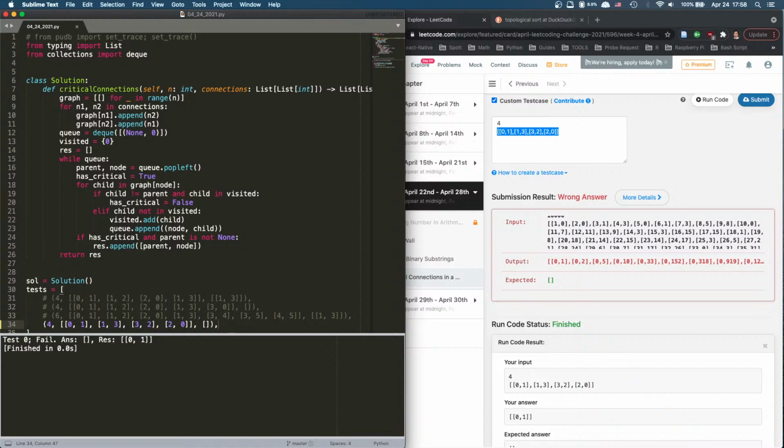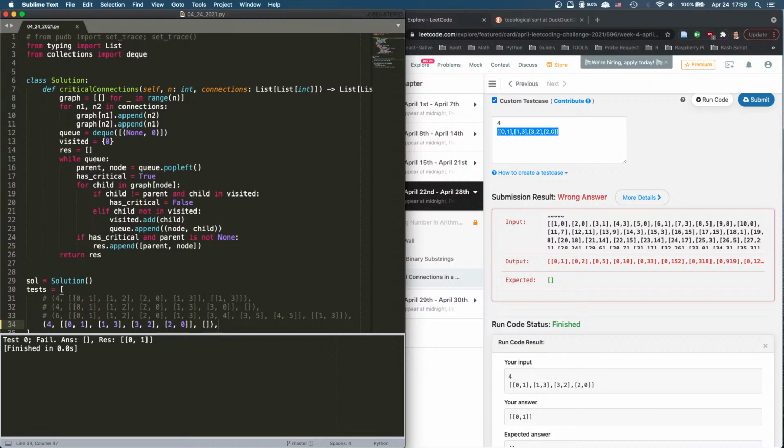And then if it already has connection, then we're good. If it does not have connection, then we go to the children, the child, and it will have connection if the child.